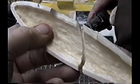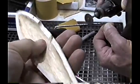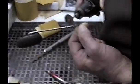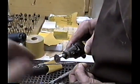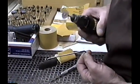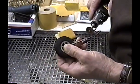We have one side notched pretty well anyway. The inside is all just sealed with CA temporarily to harden up the wood. Roughening up the wire so we can attach this. Just a parting wheel, just make it rough.